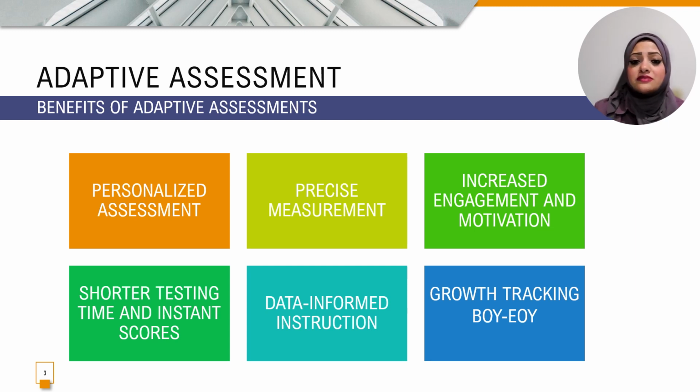Because the questions are matched to a student's ability, the MAP test is more engaging and less frustrating. Students are less likely to become discouraged by questions that are too difficult or bored by questions that are too easy. This balanced level of challenge helps maintain student motivation, engagement, and focus throughout the assessment. It also results in shorter testing times with instantly available scores.